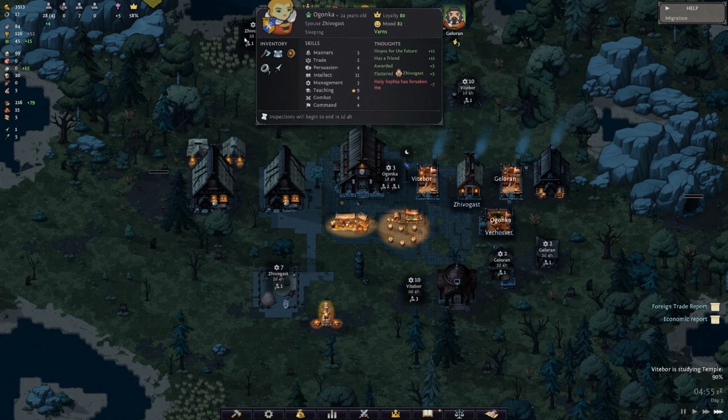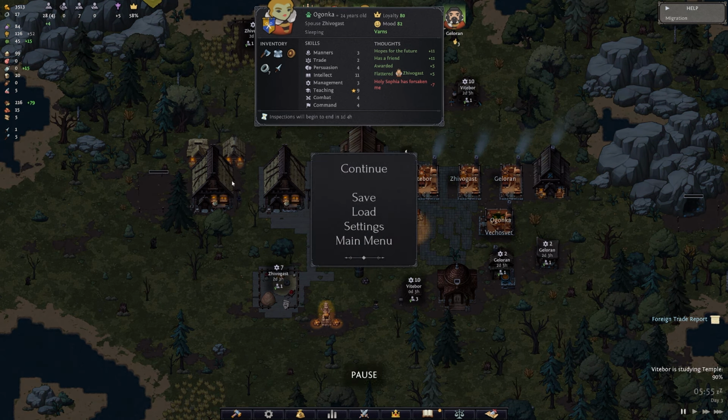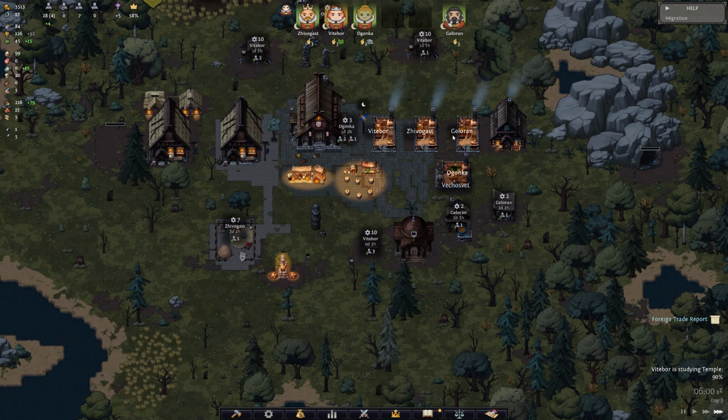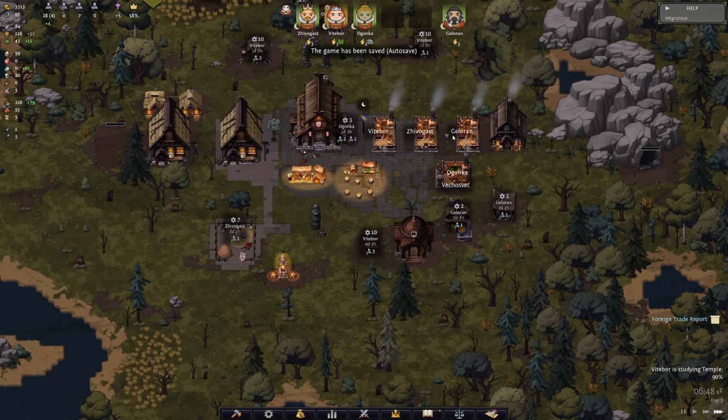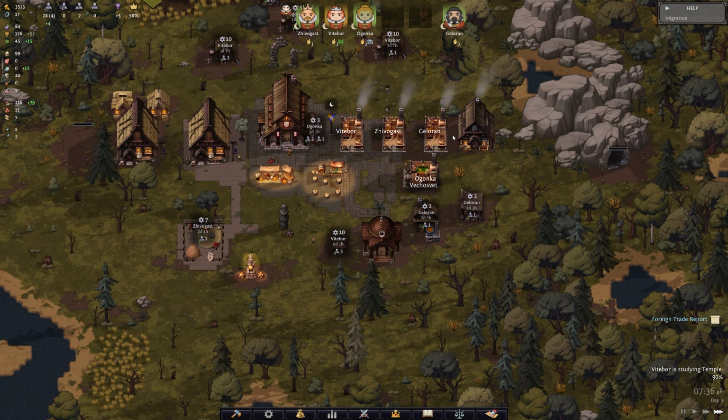She's happier. Good old green Agonka. Is she poorly? Was she always green? Did I just not pay enough attention? I can't get rid of that now. There we go. We're only on day 3. The demo goes for 25 days. How long have we been recording? An hour. Of course it's an hour.